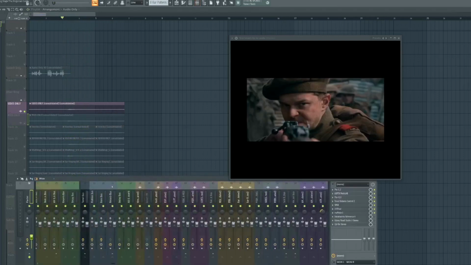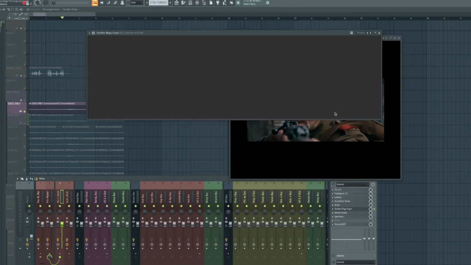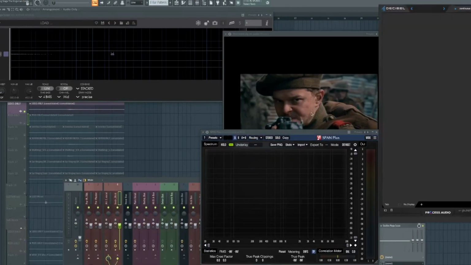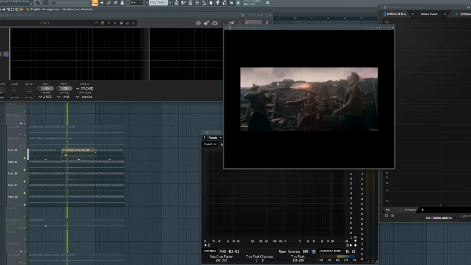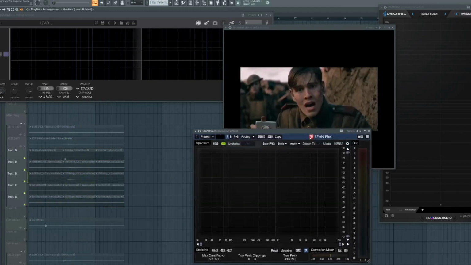I'm going to pull up a couple of meters here for you so we can actually see what's going on here. I'm going to pull up an oscilloscope. We're going to use this one by Megascope. I'm also going to pull up a span and a decibel, specifically the stereo cloud, just so we can see the reasoning behind why I chose several different sounds. So one of the first ones was just this ringing. It's just one note if you look at the spectrum here.